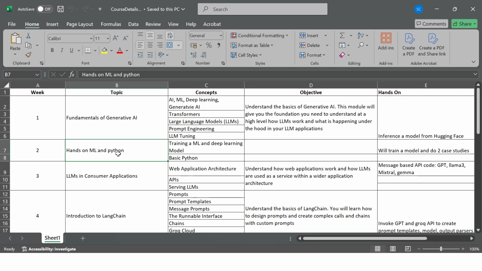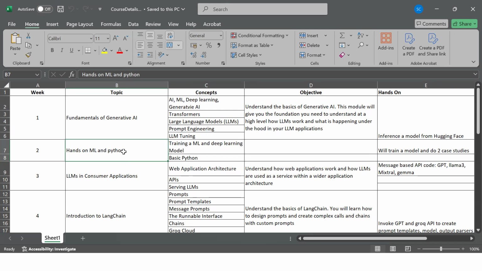I will also try to cover some basic Python which will be useful in our course. Since we will be building applications, we will also use Streamlit to create the user interface. So in all those aspects, Python is important. Python is also one of the most used languages when it comes to data science. Most people use Python for all these purposes.